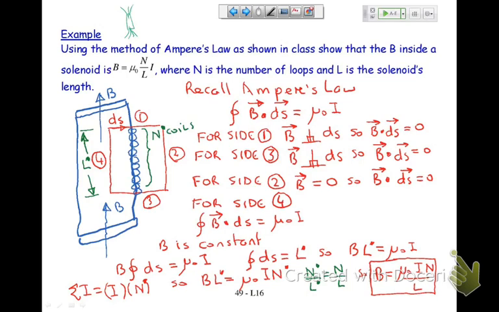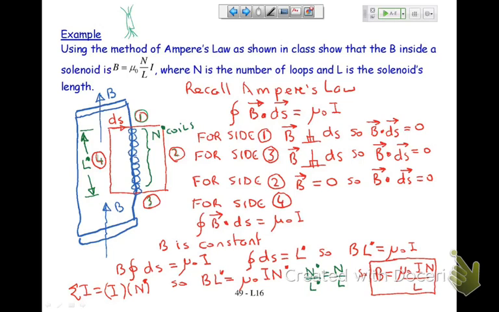And I don't use a circle in this case. I use a rectangle. But it's not just haphazardly; there's method to the madness. I can divide this rectangle up into four different lengths: the top length, the outside, the bottom length, and the inside. I'm going to take these in turn.